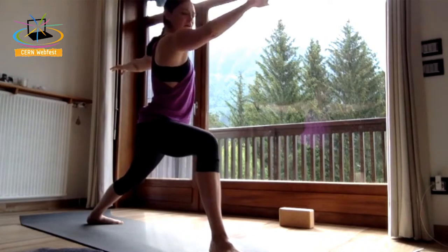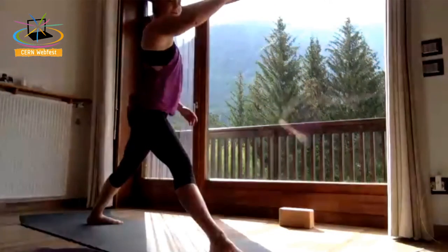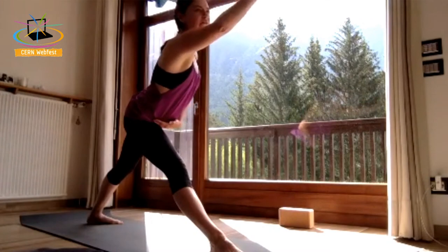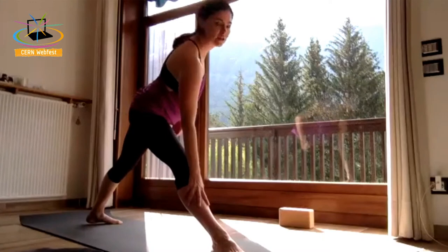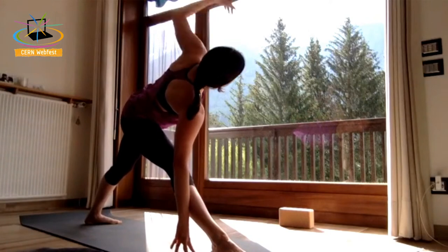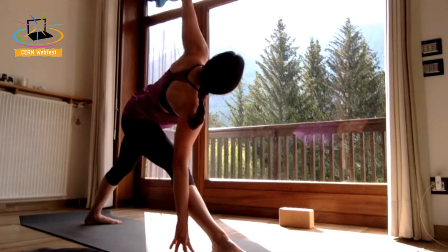And then from here, on the inhale, you straighten the front leg. You're driving back the hips slightly so that you find length on the right side of the torso, reaching far with the hand, and then placing it either on the shin, at the ankle, or on the floor. Opening to the side, you're opening to your right side and lifting the left arm towards the ceiling, looking at the sky. Breathing.